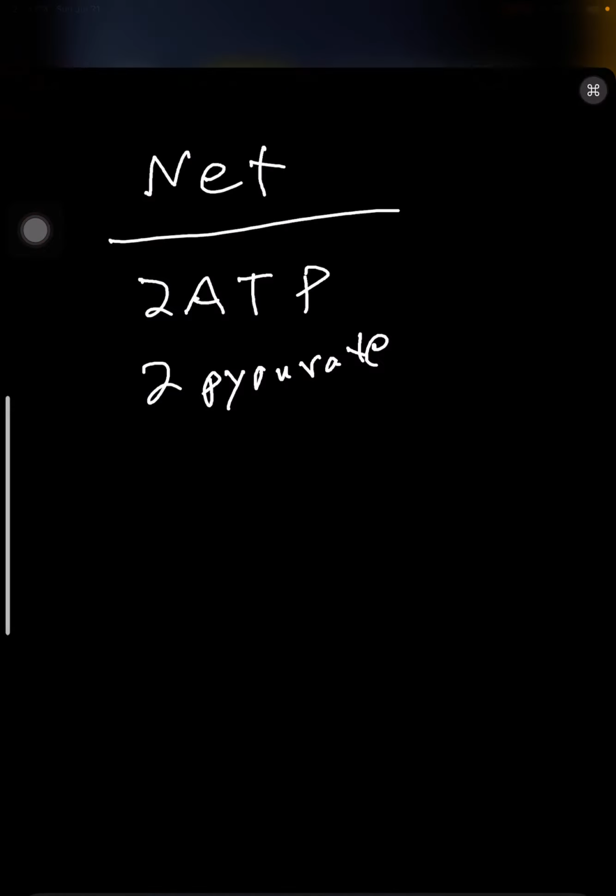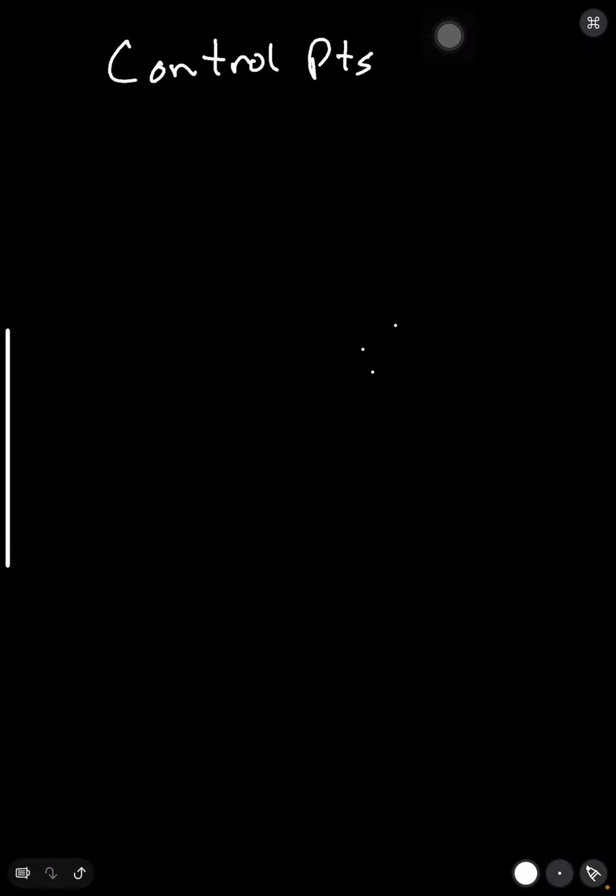We can look at some control. We can summarize the control points. We went over these as we went over the individual steps, just to summarize them. There are 3 basic control points within the glycolysis process where we really get feedback inhibition, allosteric inhibition, and they occur at the 3 irreversible steps: step 1, step 3, and step 10.